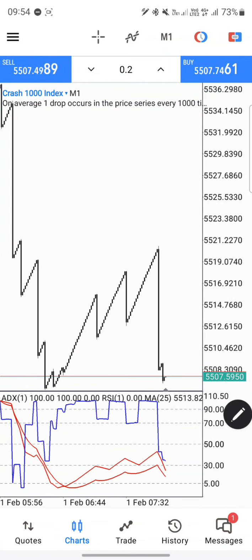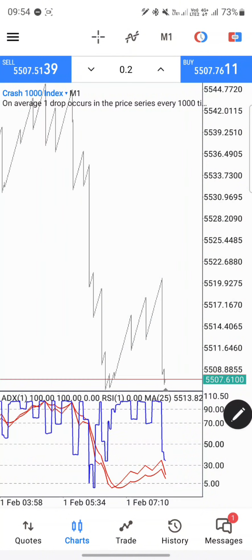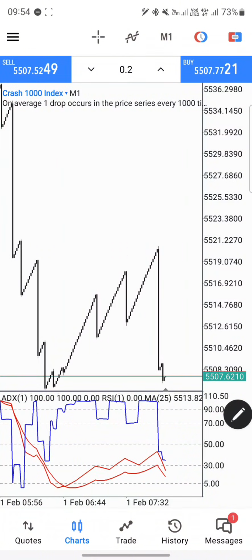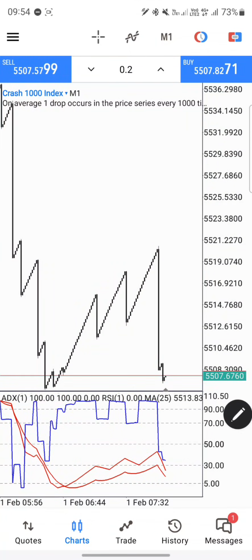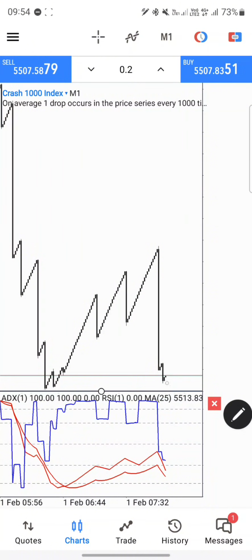So first thing we're going to look at is our zoom level. So this is the lower zoom level. Just zoom out once. I'll do that again. Lower zoom level, and we zoom out once. Our chart shift is going to be all the way at the end over here.